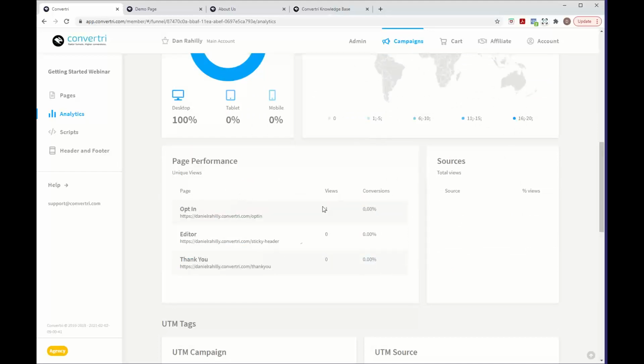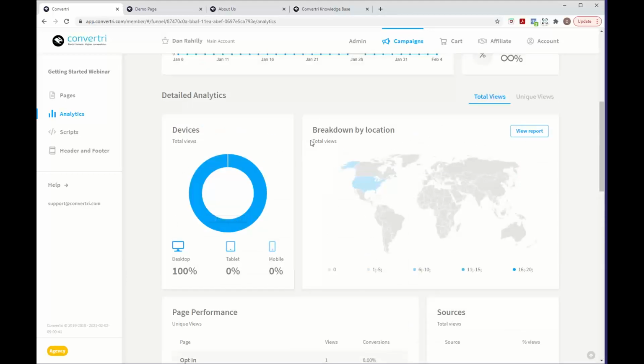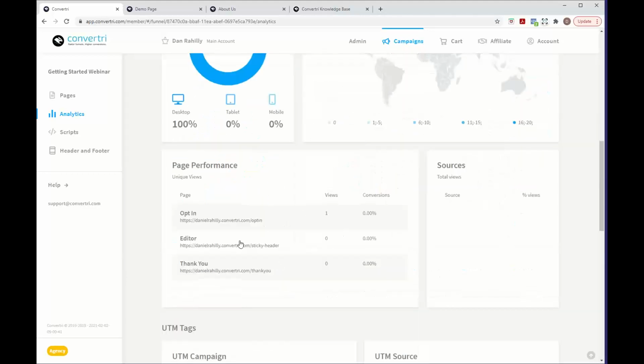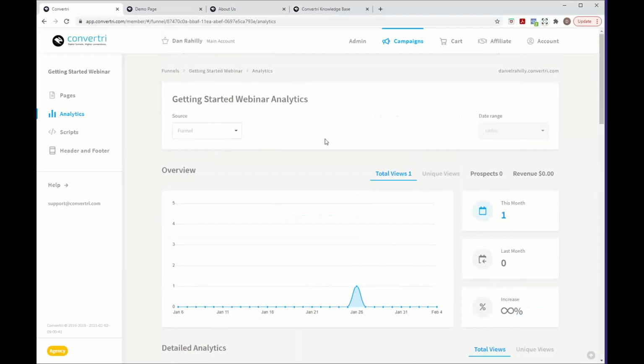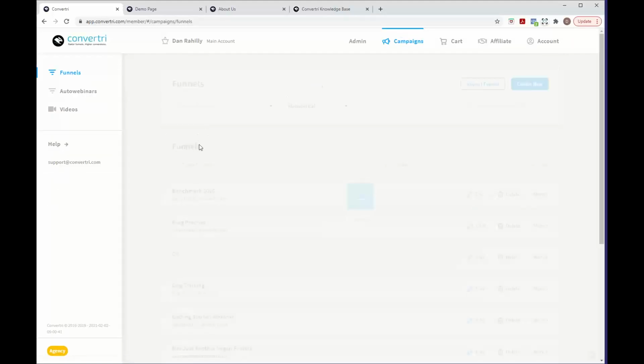And as you can see, it's got all of the pages in our funnel and it's listing them with the one with the most views at the top. And it's also then got conversion rate percentage here as well. And I just think this is useful. So you can basically compare how well your pages are doing with each other. You don't have to click on each page card and remember the information. Here in the analytics dashboard, you've got it all right in front of you without having to work hard at all.